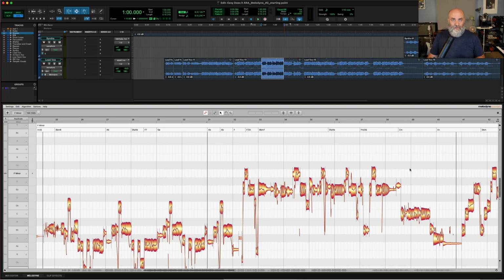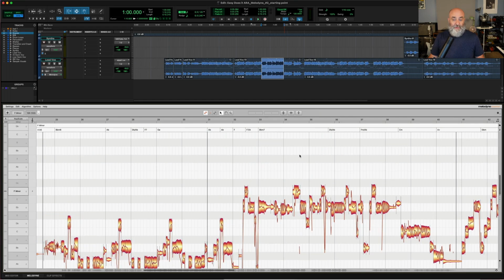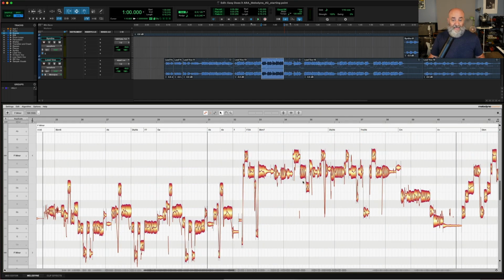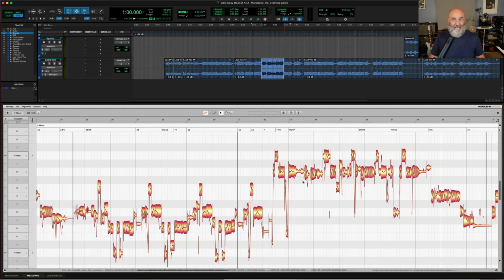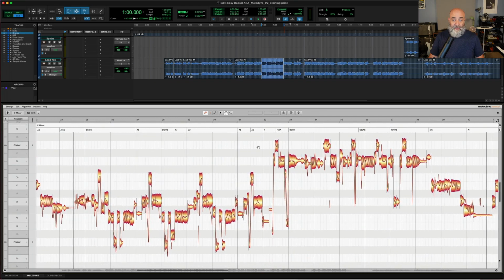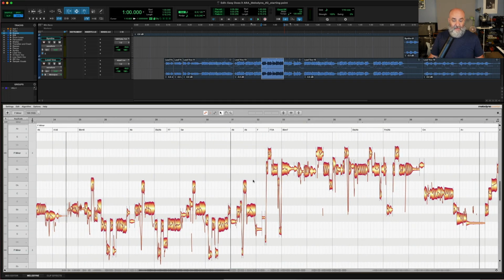Okay, now since we're talking about playback, what I want to move back to again is scrolling. And this means the way that you can move around and find the right areas to playback that you want. Melodyne offers lots of ways to scroll around. I have a mouse with a scroll wheel, so this is some of the first ones that I use. I use the scroll wheel up and down, allows you to move up and down within this track right here. Holding down Shift allows you to move back and forth. We can also right click and come over here to your scroll tool and drag and move around. And move back to my main tool right here.